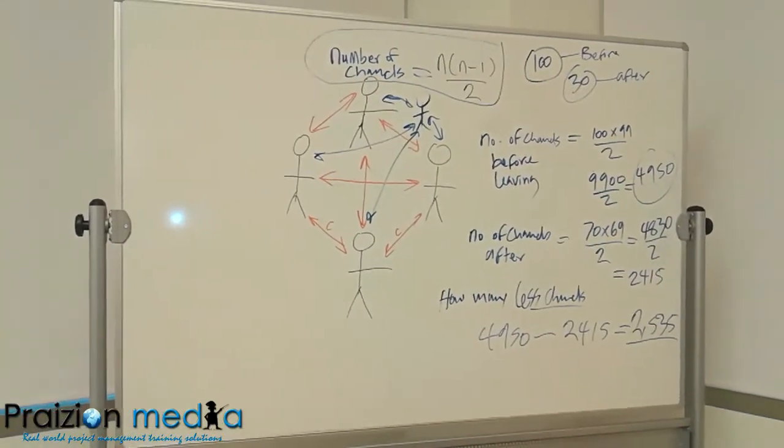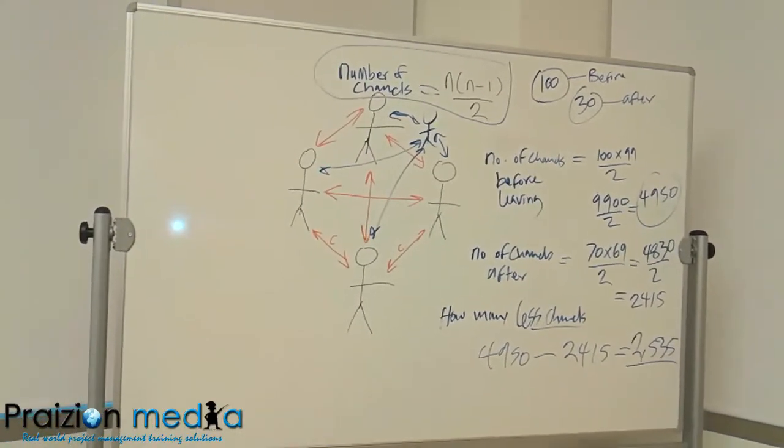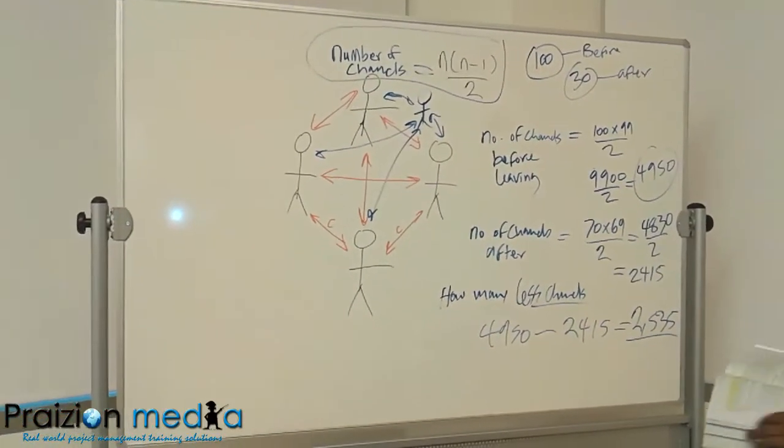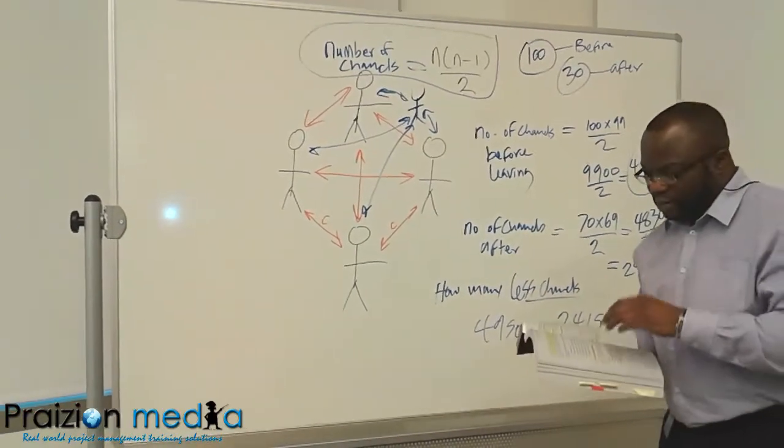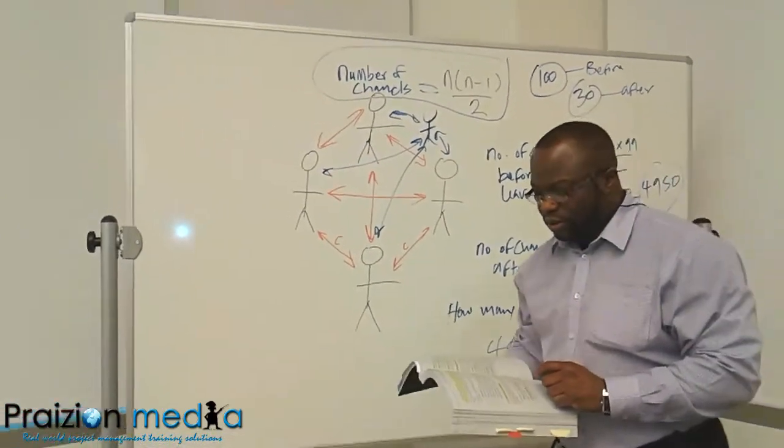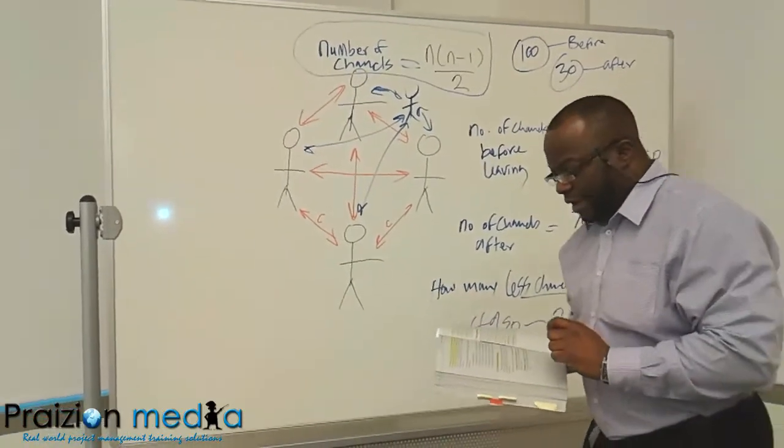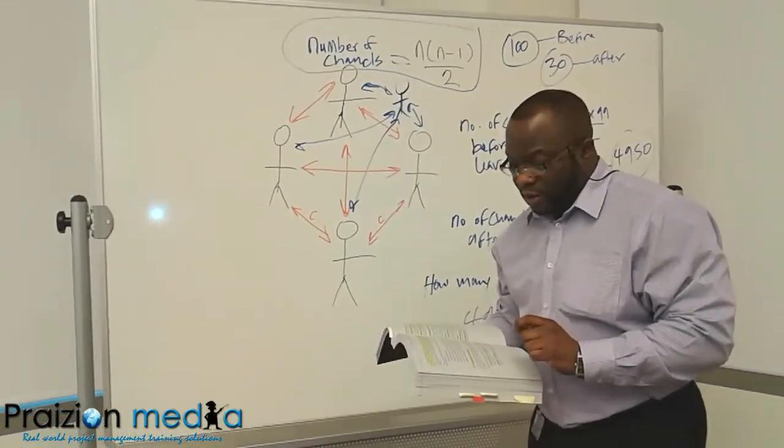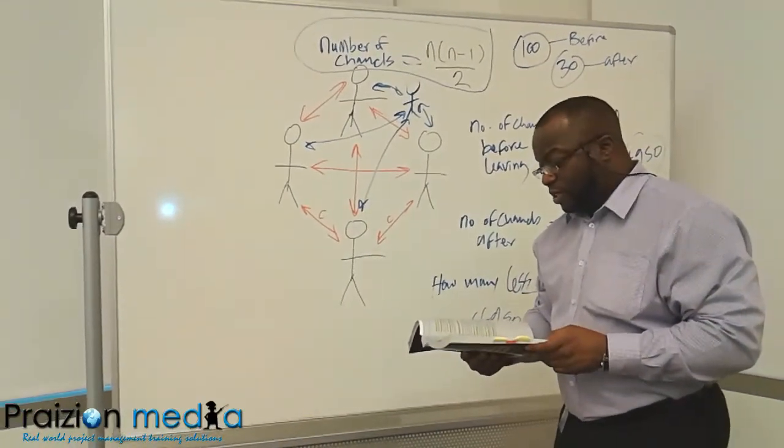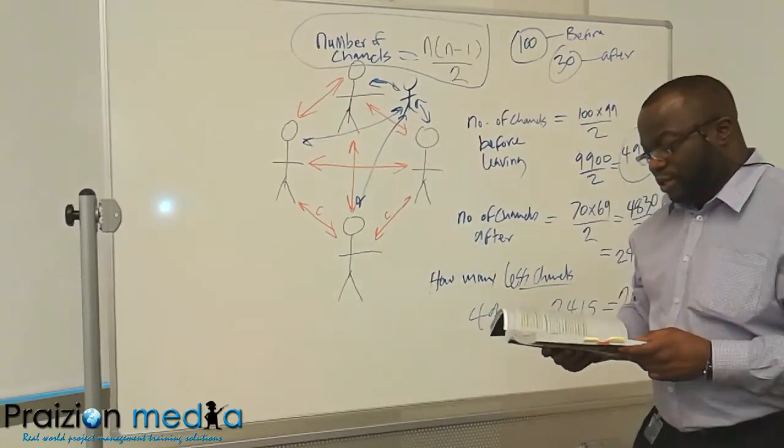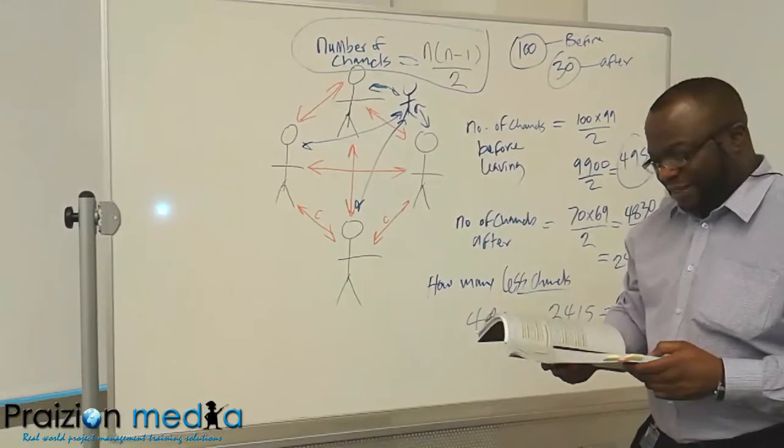So let's take a look at your PMBOK skills. Let's take a look at what they said here on page 292. So you highlighted it. It says the project manager should also consider the number of potential communication channels or parts as an indicator of the complexity of a project's communication. The total number of potential communication channels. Potential, that's the freaking key word right there.